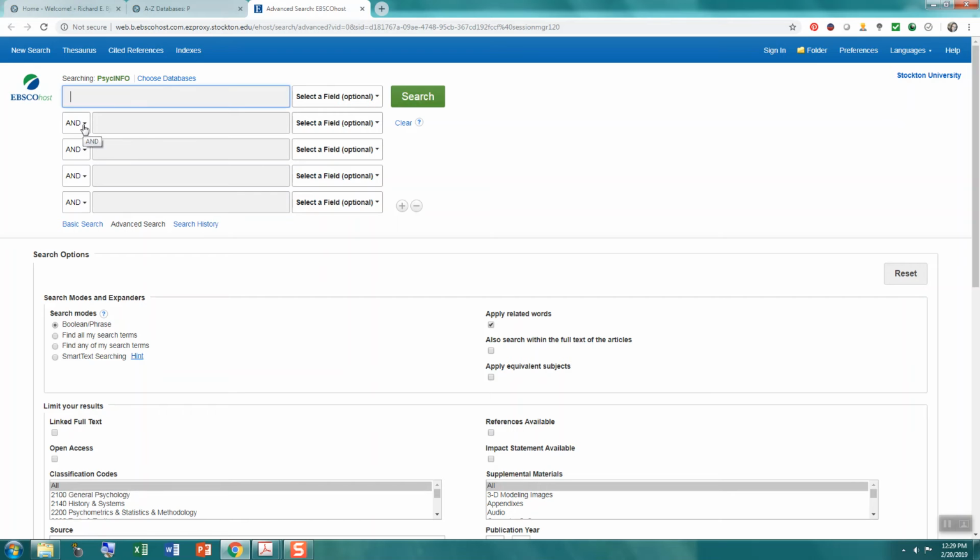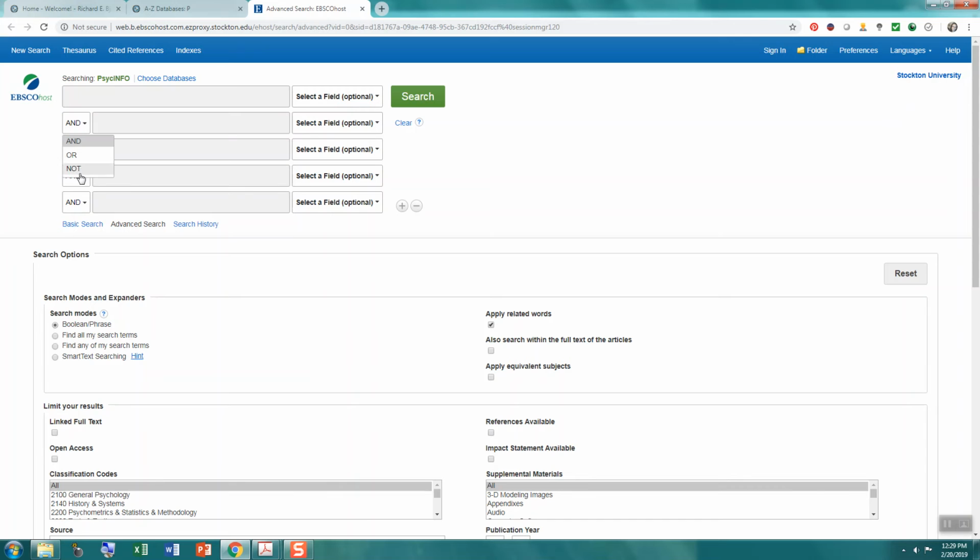And just another handy tip, these and, or, nots are useful. Let's say you want an article that has mindfulness and police in it. That means it's going to search for any article that has the terms mindfulness and police, okay? Whereas you might broaden your search if you use or. It can say mindfulness or it can say police, and so it's going to broaden your search to either police or mindfulness related things. Okay, so just be careful with that.